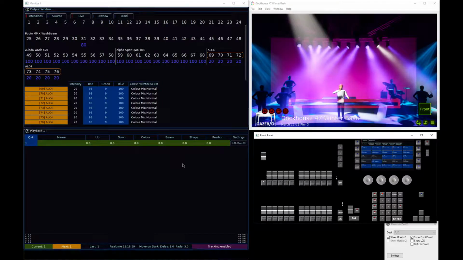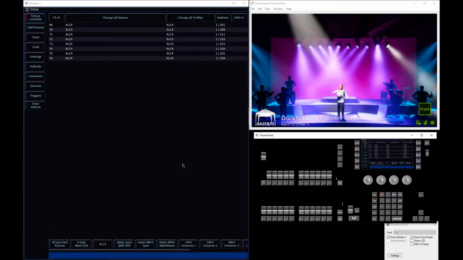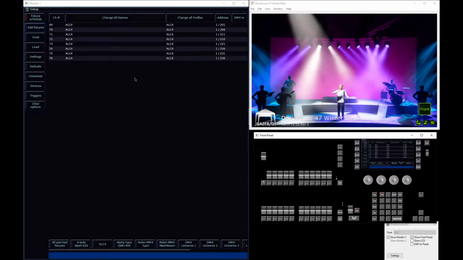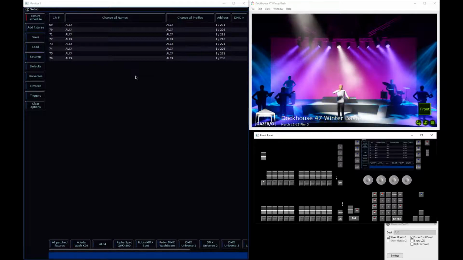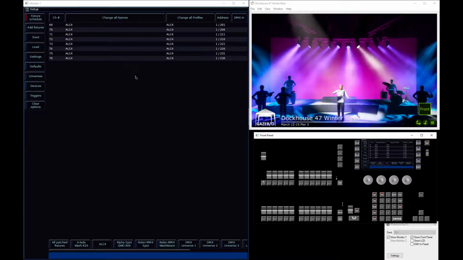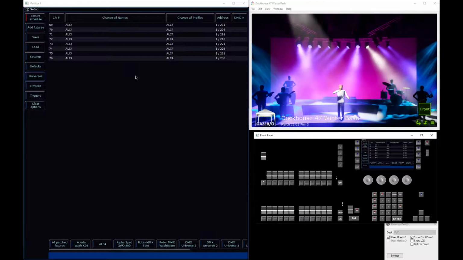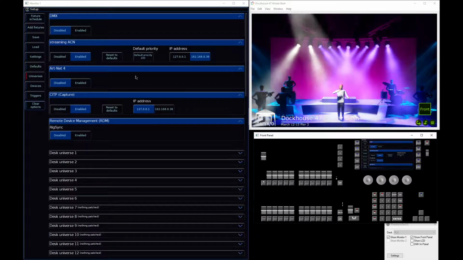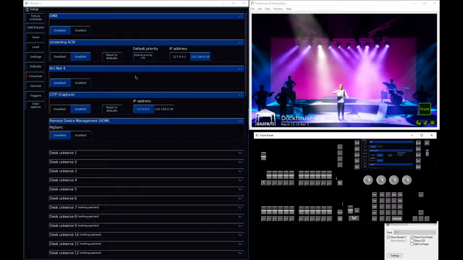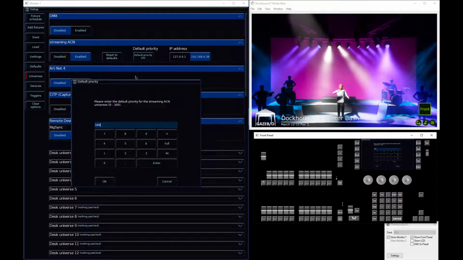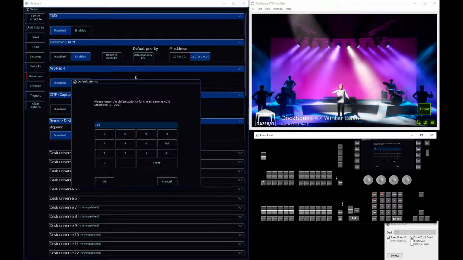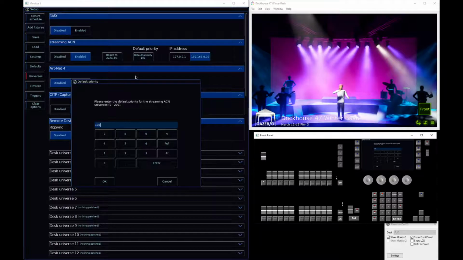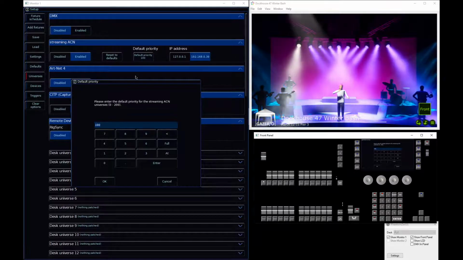When you tap the setup key, you'll notice that when you arrow up and down, you get a little halo around the button that's highlighted. So I could go around, choose the option I need, hit enter to go to that tab. I could then use my up and down arrows again to navigate that. And I could then enter in, and I can now change my streaming ACN priority. So you could have a macro that changed the priority of your streaming ACN, for example.